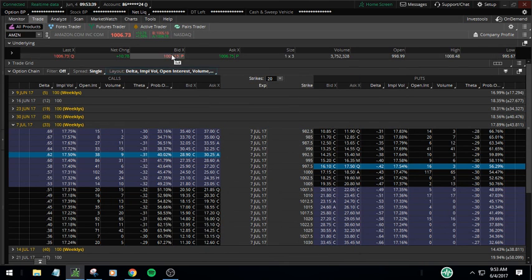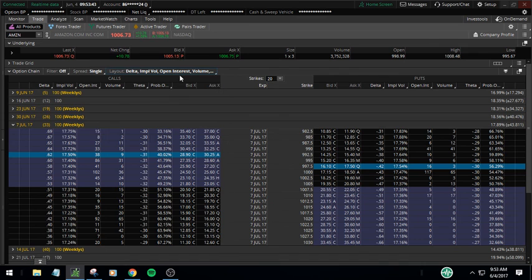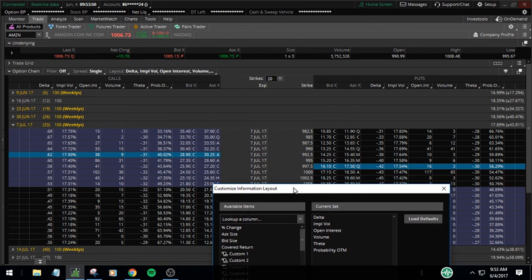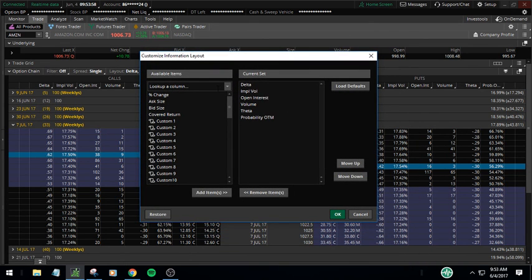So I started with this one, right? And then I just added a couple things. But basically, the way I have my chain right now, I like it like this. The only other two things I think are important to see too is the high and the low. You want to see the high and the low of the day on all of them, just so you have an idea of how your entry is. Right, you definitely don't want to be buying an option when it's trading towards the high of the day, most of the time, just because you're likely going to be able to get in at a better entry, unless the market's really trending strongly.